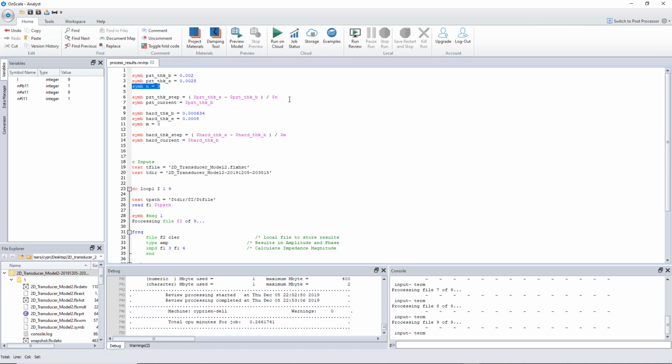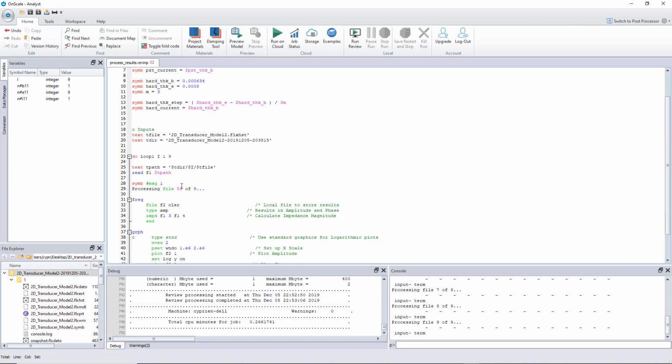So if I calculate the step of PZT thickness in between each of those, I'm using this formula to do that. And the first value will be this. So this is the initialization of this. Doing the same for the hard epoxy thickness. And now I have 2 variables that, at each step of the loop, I can increment in order to give me the current value of those 2 variables.